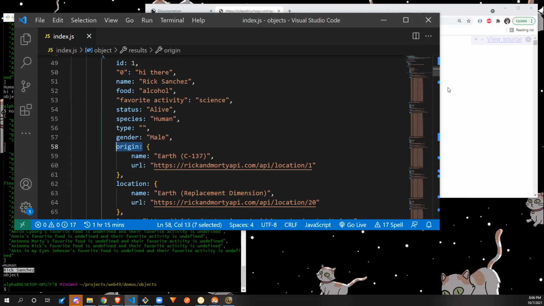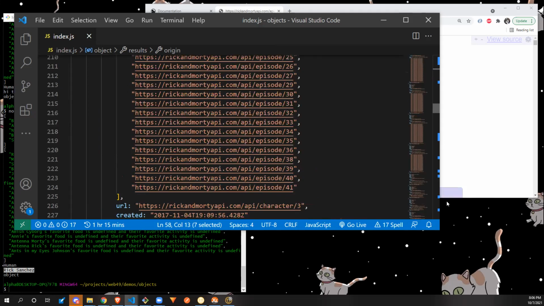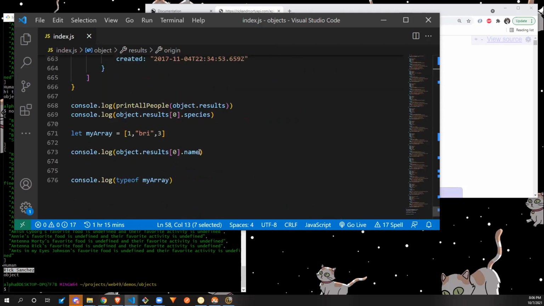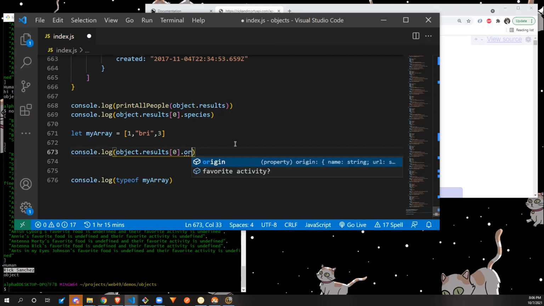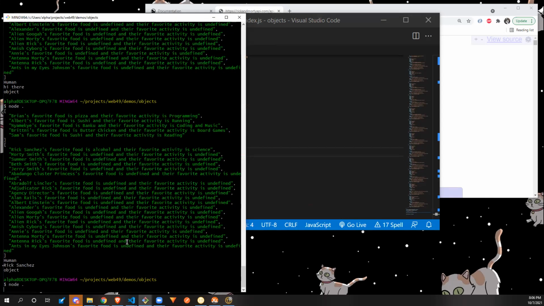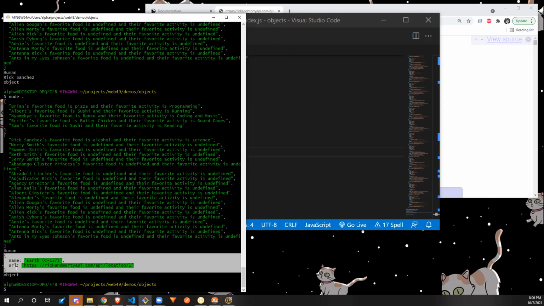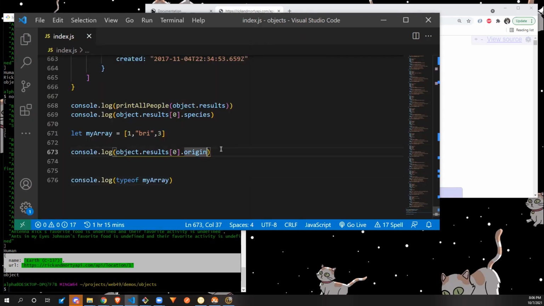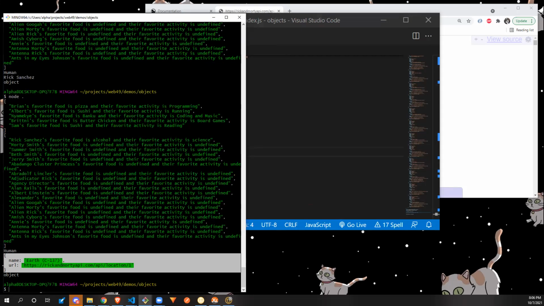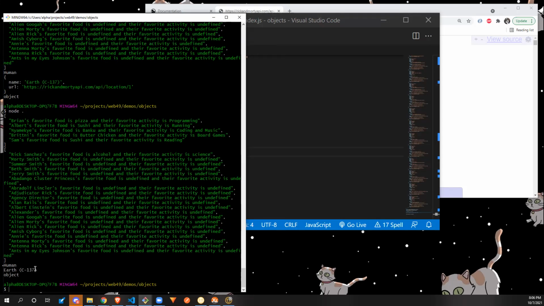So let's start by doing origin on that same line that we were doing Rick Sanchez. We'll do origin and then print it out. So you can tell that we printed out yet another object inside of there. And I just want the name.